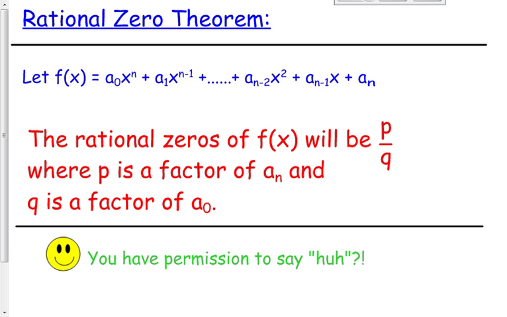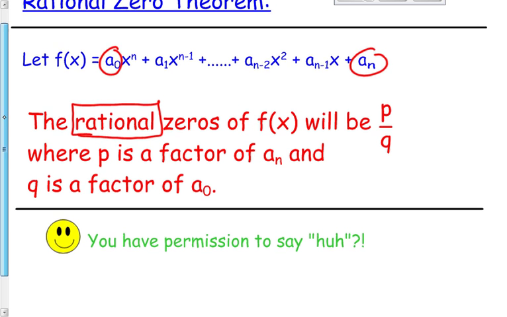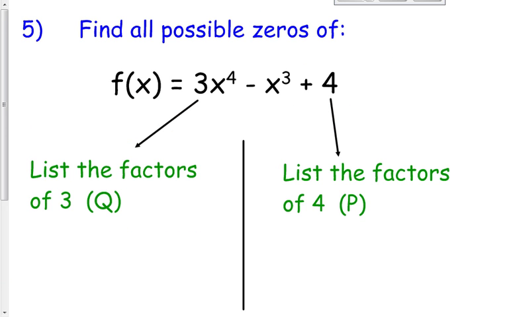The last thing we're going to finish on here isn't too bad. It might sound kind of confusing. The Rational Zero Theorem just means that the rational zeros, which remember what rational means, numbers that can be written as a fraction, will be p divided by q, where p is a factor of this term, and q is a factor of the first term, which is this right here. Okay, so it might sound kind of confusing right now, but just take a look at this one right now.